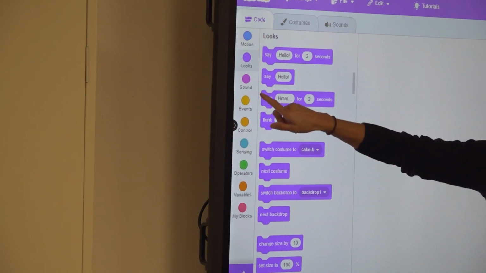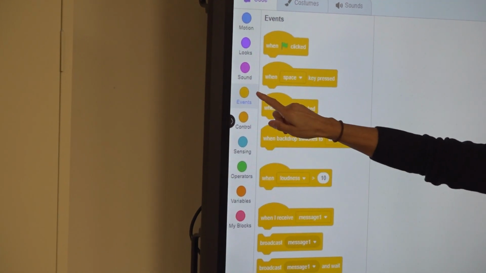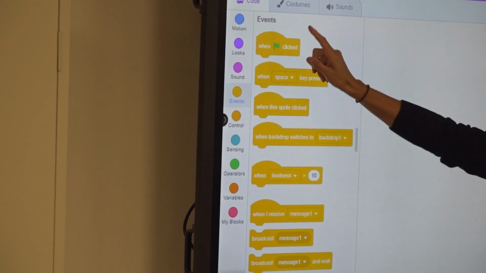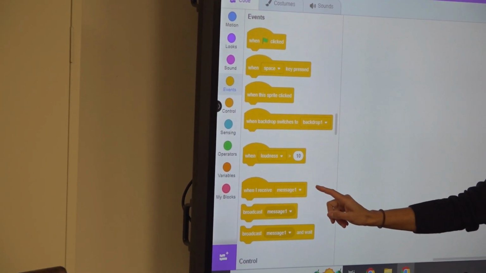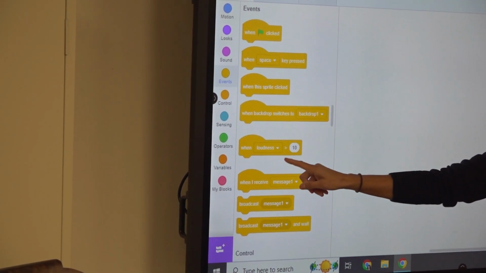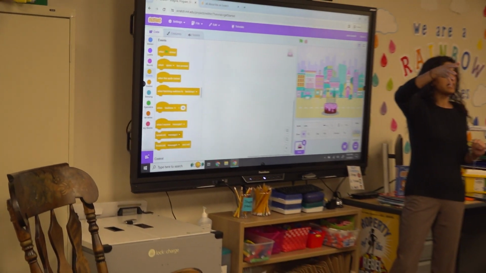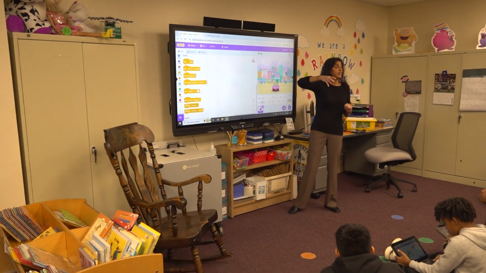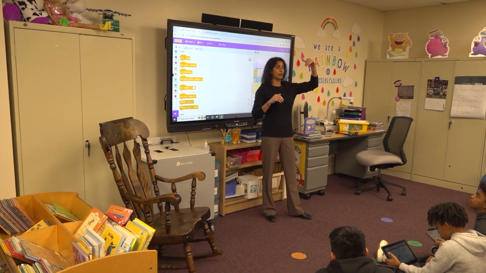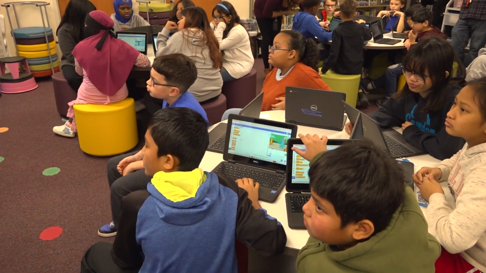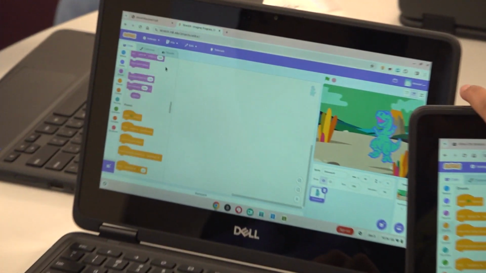If I count down 4, I come to the lighter yellow category called events. If you look at the blocks that are in here, they look a little bit different than the other blocks. They kind of have a rounded top, and that's because they are a starter. You cannot connect a block to the top of them. So it's what I start with.